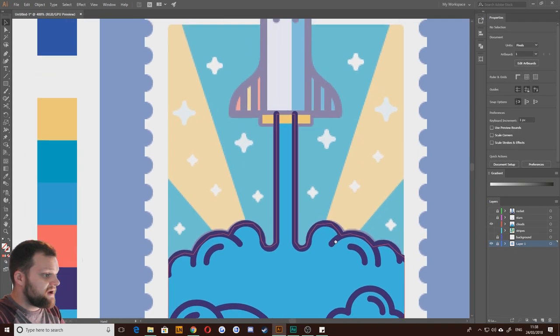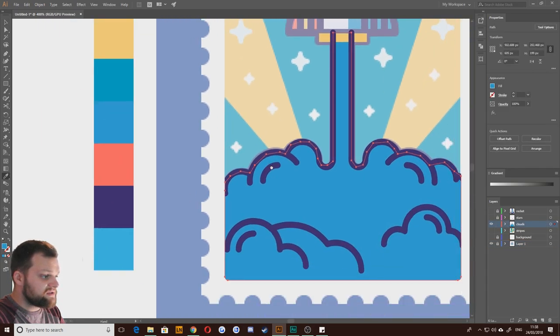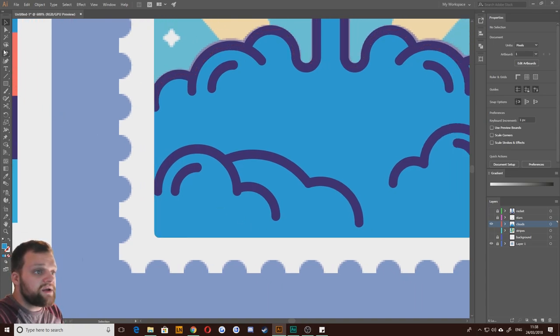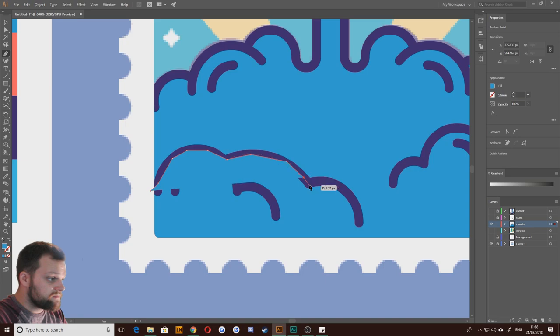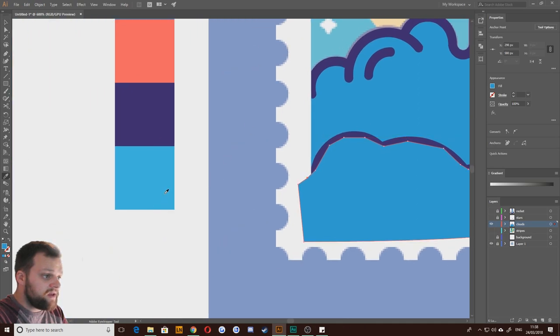Go back to our clouds and make them the right colors. Let's get this one and make it this darker blue. And then you can probably guess what we're going to do. We're going to come in here and we're just going to draw underneath our light blue section. Give it a little bit of curve at the bottom there because it can be seen. And we'll make it light blue.